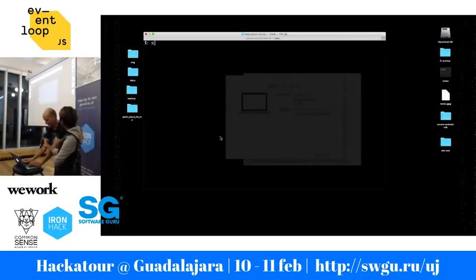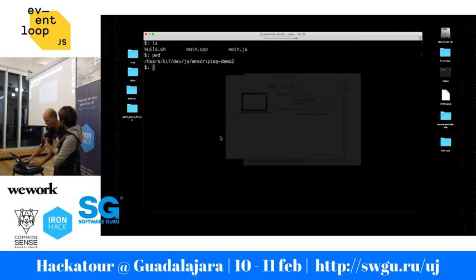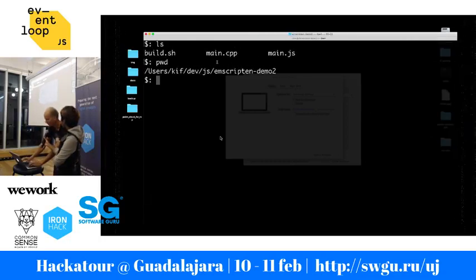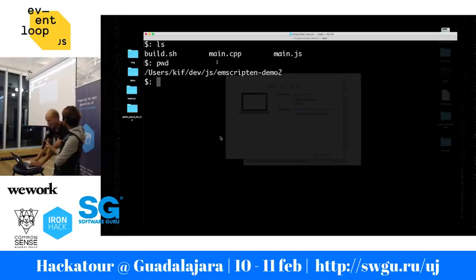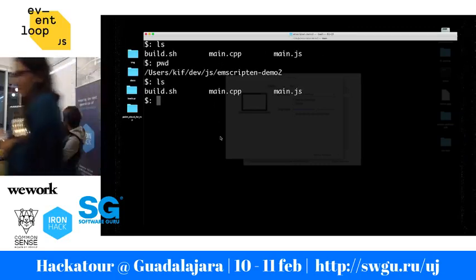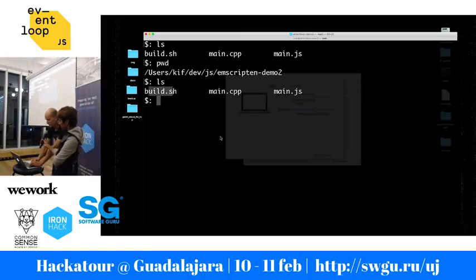So right now I have this directory here. Can you guys let me make it bigger? Okay. I have this directory with the following content. I have a build script, a main.cpp and main.js. Let me remove main.cpp and main.js from here, because this is what we're going to create.